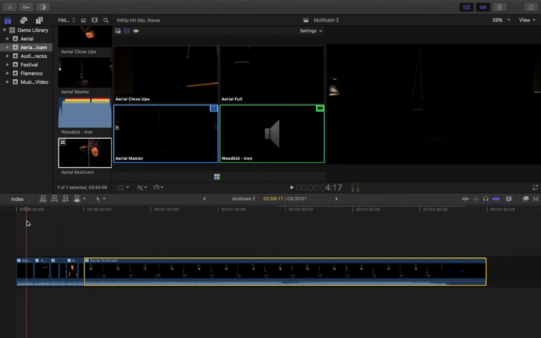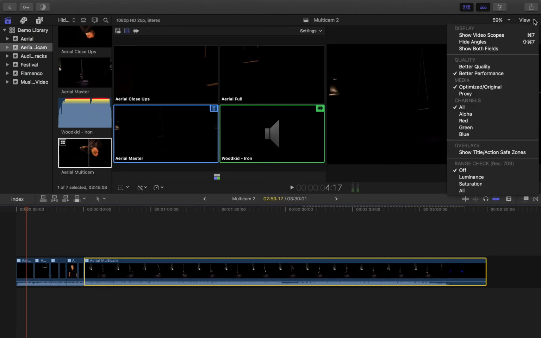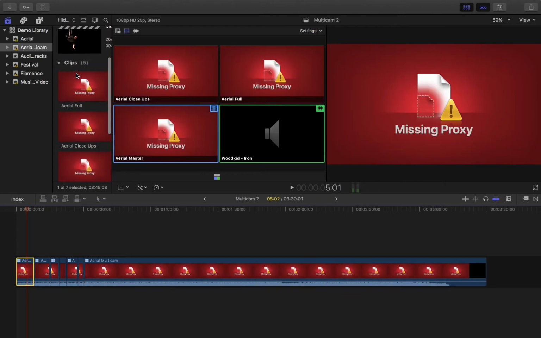But one thing that is quite handy is this: because you're having to view a number of angles with multicams, it's rendering all of these angles at the same time, and I've done music videos where I've got 16 different angles playing at once, and it can be particularly tricky. You go up to View, click this drop down menu, and go down to where it says Proxy. So we'll go through the process of generating proxy.